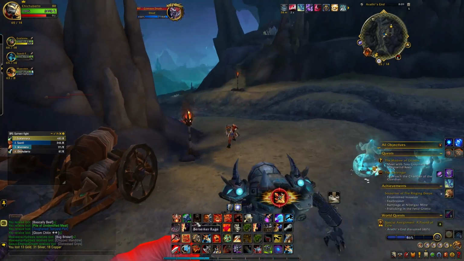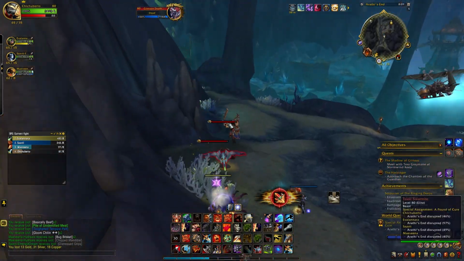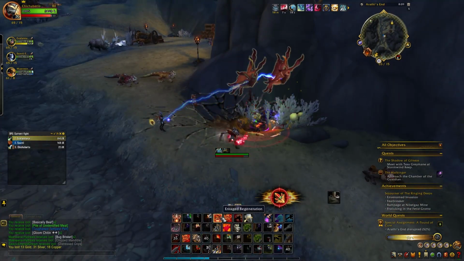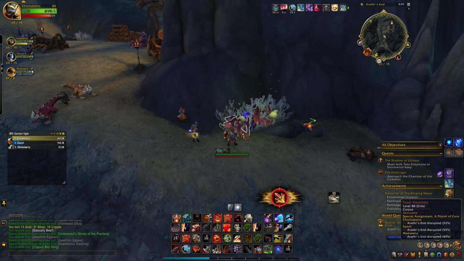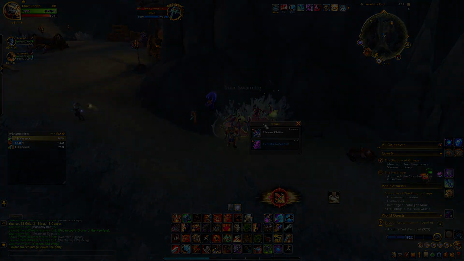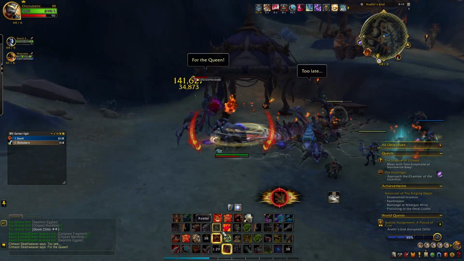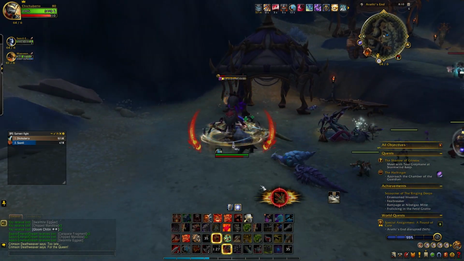The best part? The reward is an item with an item level of 587, and it's upgradable. Definitely worth the effort if you're looking to boost your power level. That's how you complete the special assignment, A Pound of Cure. It may take a bit of patience due to player traffic, but the gear upgrade is worth it.